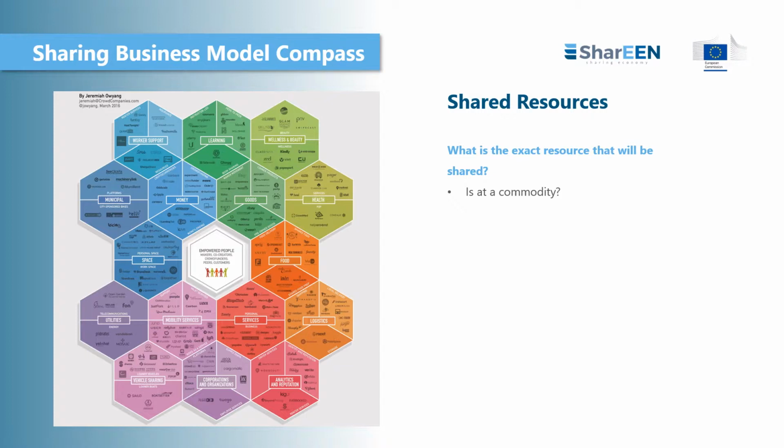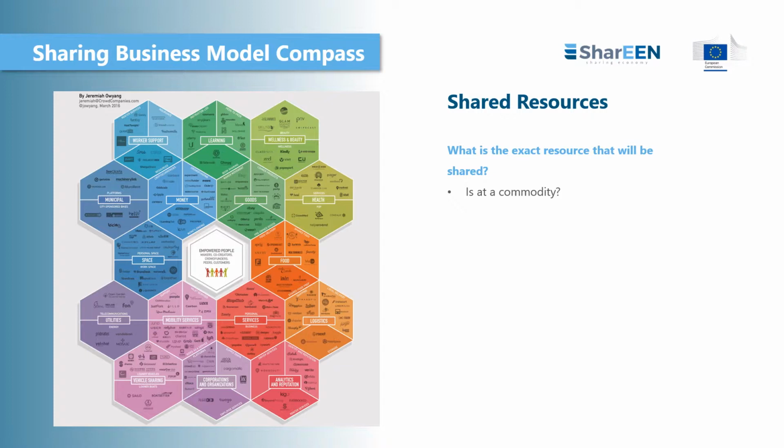As an example, the homes that are offered on Airbnb come in all shapes and sizes. The person who wants to rent probably has very specific requirements when looking for a suitable place to stay, which suggests that the characteristics of the resource matter a lot in making the right choice. We can state that this type of resource is non-commoditized.